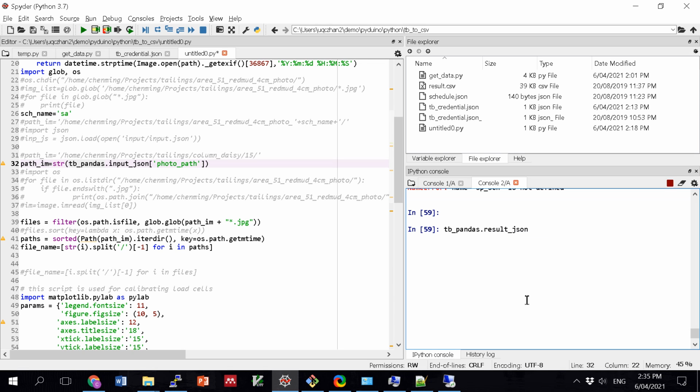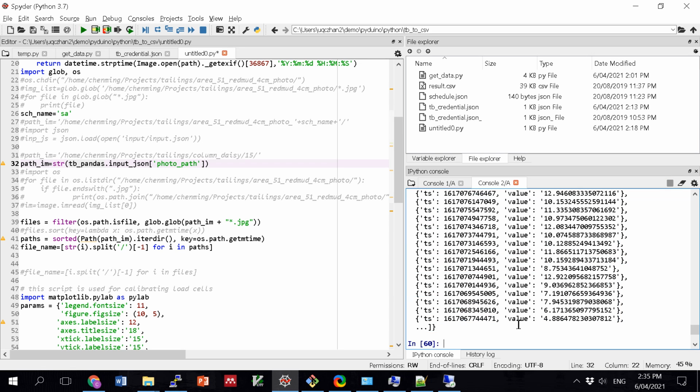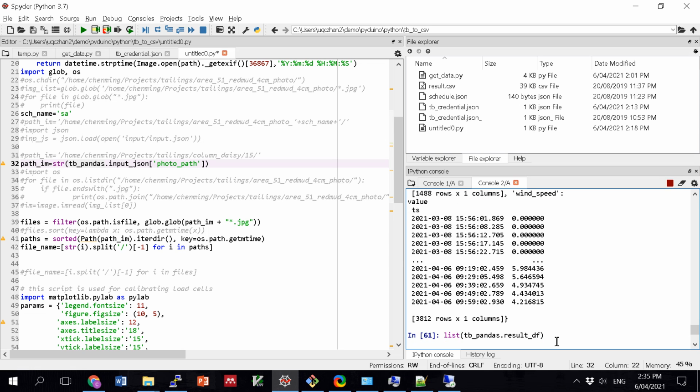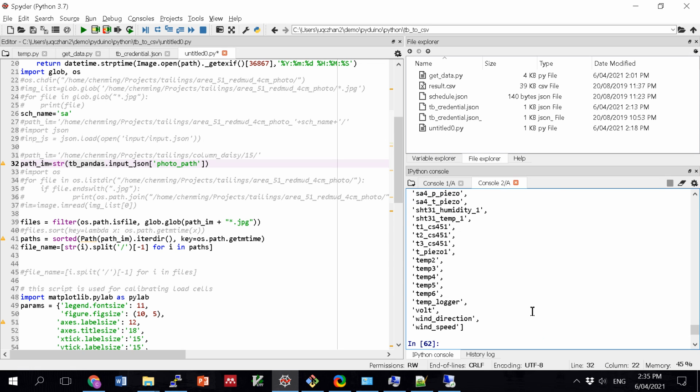So that basically gives you a pandas, not result JSON, actually result DF, which is a panel data. And within the panel data, you could use list to be able to see which one you are going to look for.